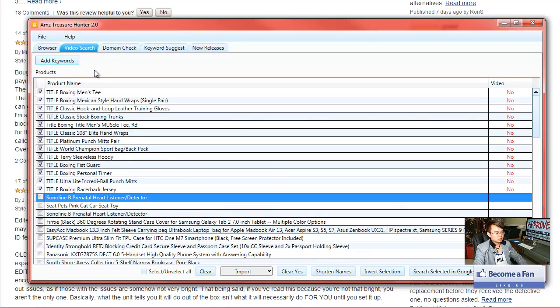And if you don't like to use the Google keyword tool, he's got you covered too.